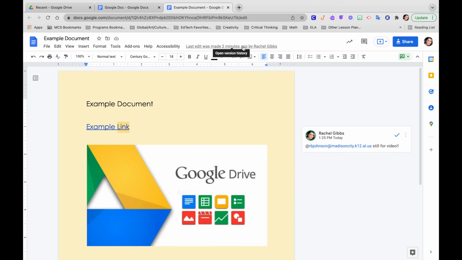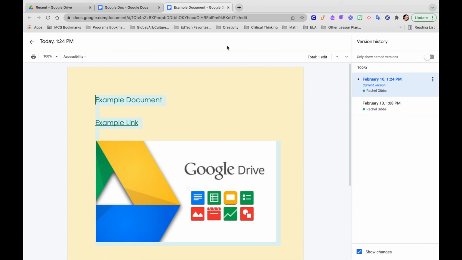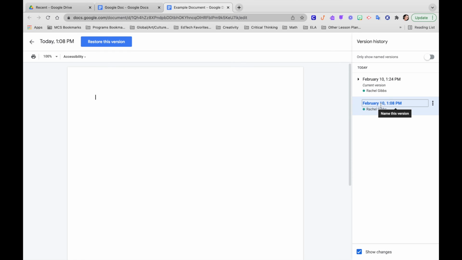Say you need to go back to a previous version, or something was accidentally deleted and you're not able to use Control-Z to quickly undo it, or click undo to quickly undo it, and you need to get some content back that was accidentally deleted, or if you just need to see when a change was made, you can click here where it says Open Version History, and that is going to let you see kind of a report of when changes were made.